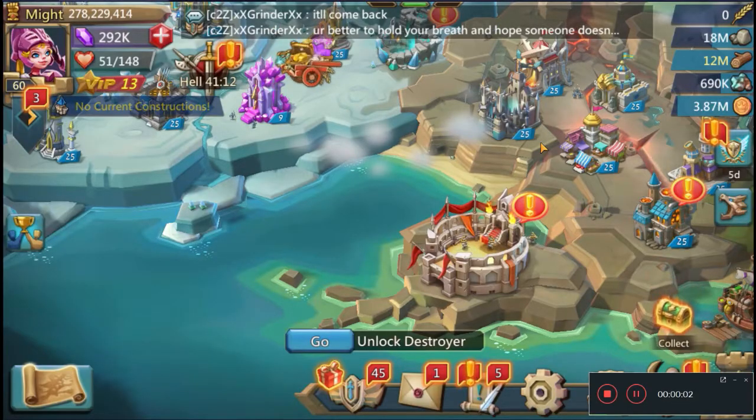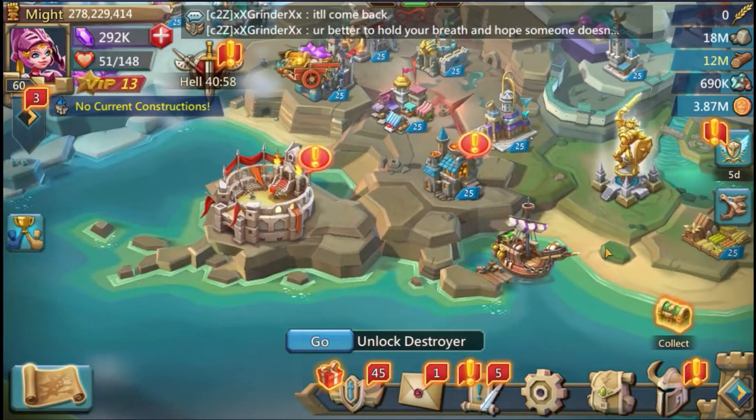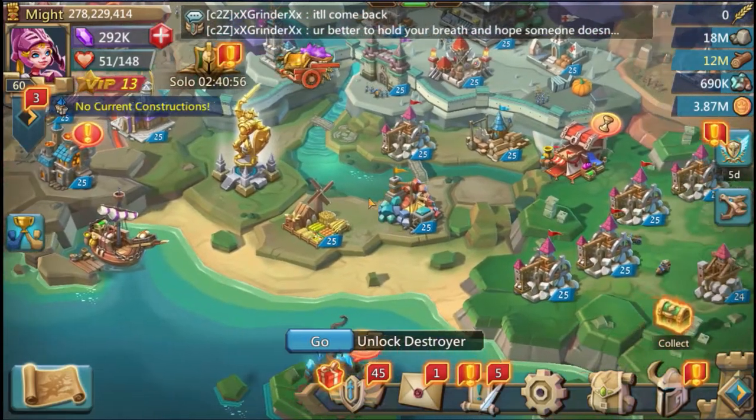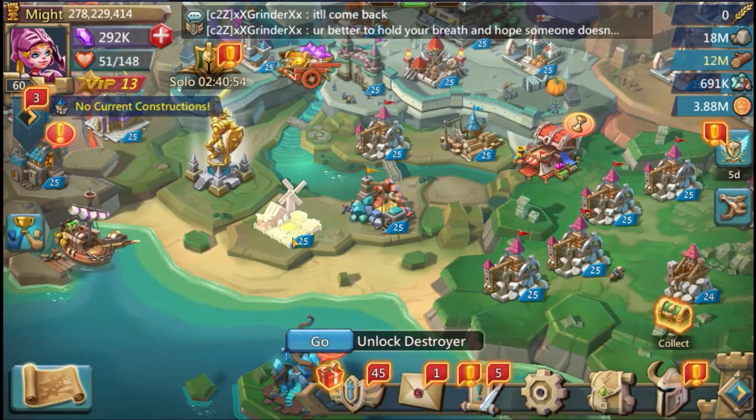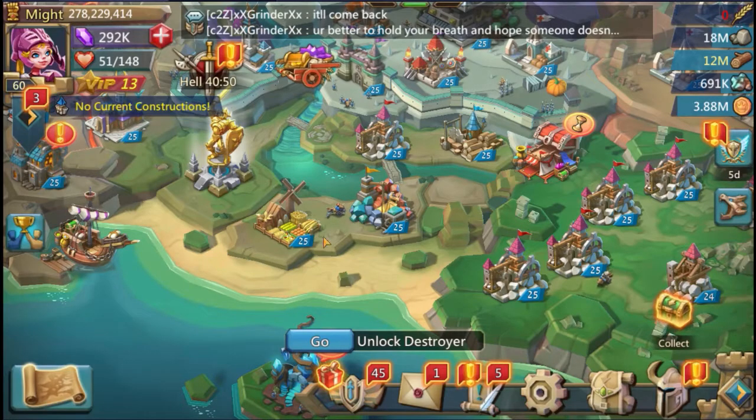Welcome back. This particular video is about hyper. When I talk about hypering, that's about your RSS resources. Every castle produces some sort of resources. So this particular one here produces food. This one is for ore, stone, and wood.